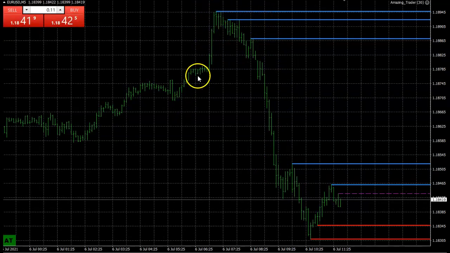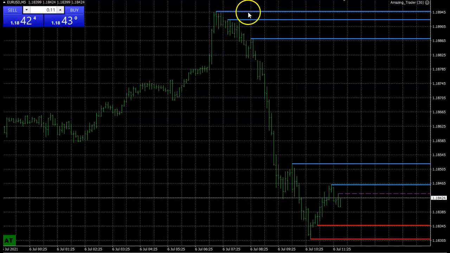But at a minimum, the up episode was over and the market imbalance had gone from buyers over sellers to a temporary equilibrium. And as these blue lines formed, it showed you the imbalance was now shifted to the downside. And you can see what happened. We came all the way down here.